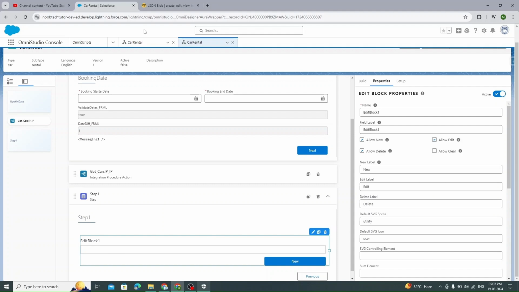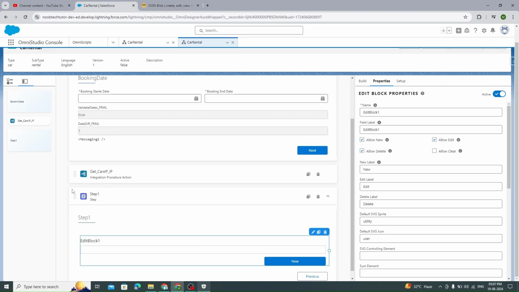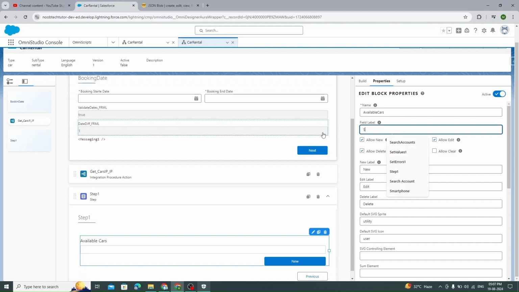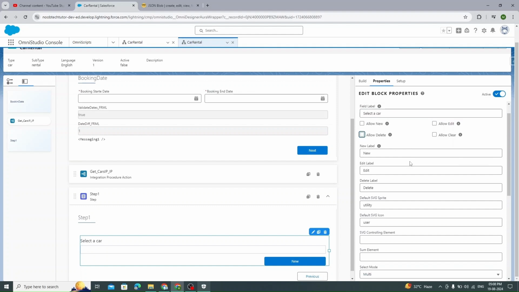To utilize this node, the available cars, we can directly name this available cars, and as a title we can give select a car. It should not allow a new record. We do not want anyone to edit this, neither delete.